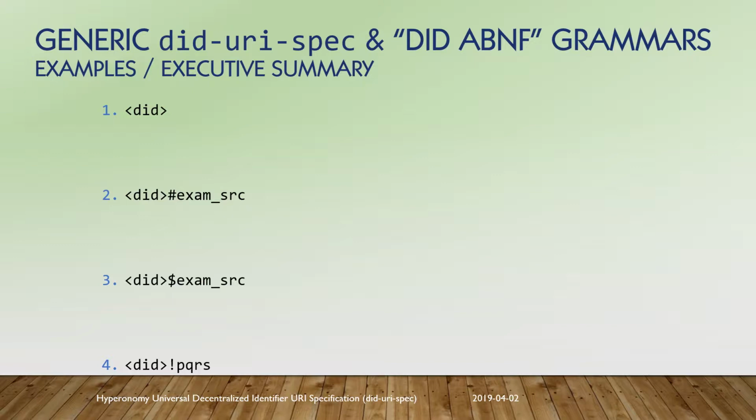Number 3, what we're doing there is using exam_src to dereference the service endpoint, get its URI URL for the service endpoint, and then do a substitution into this expression, replacing, in this case, the entire DID URL with the value of that URI URL for the service endpoint.